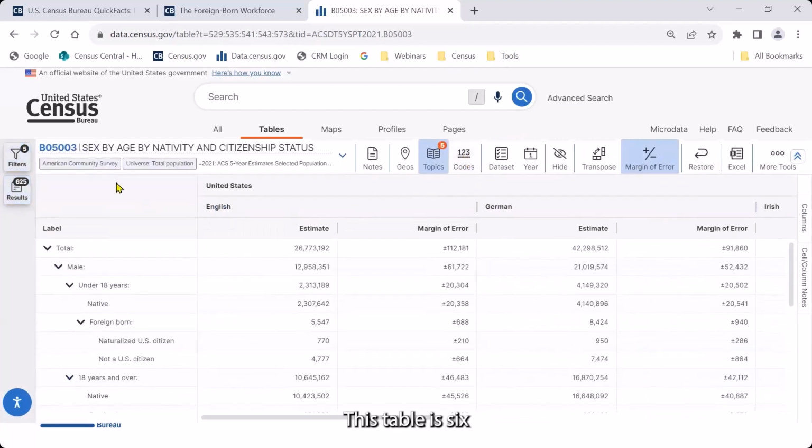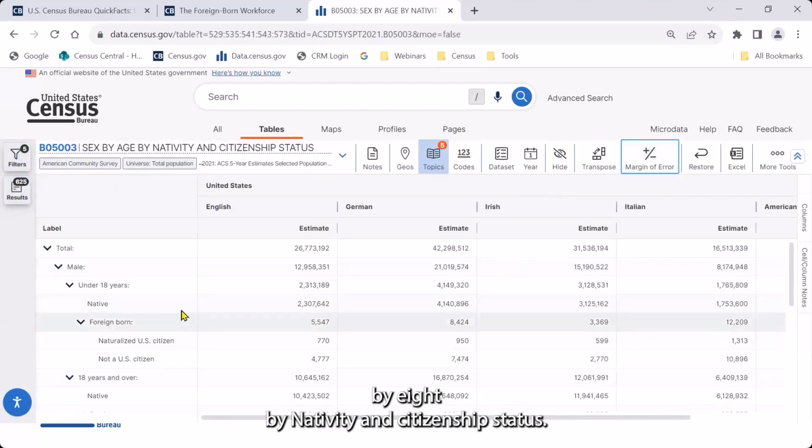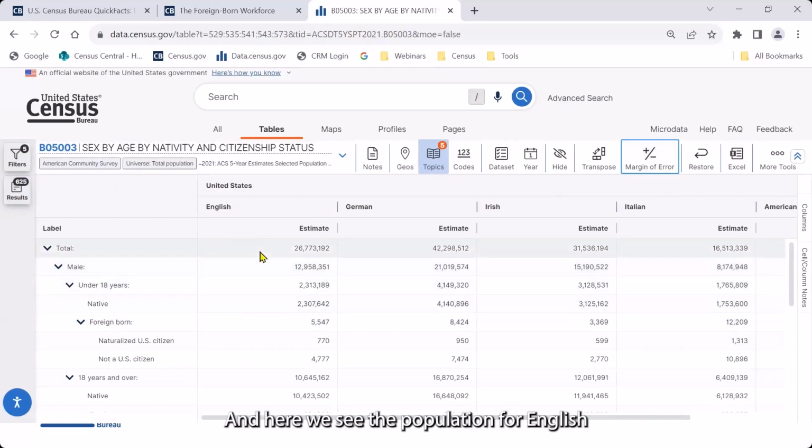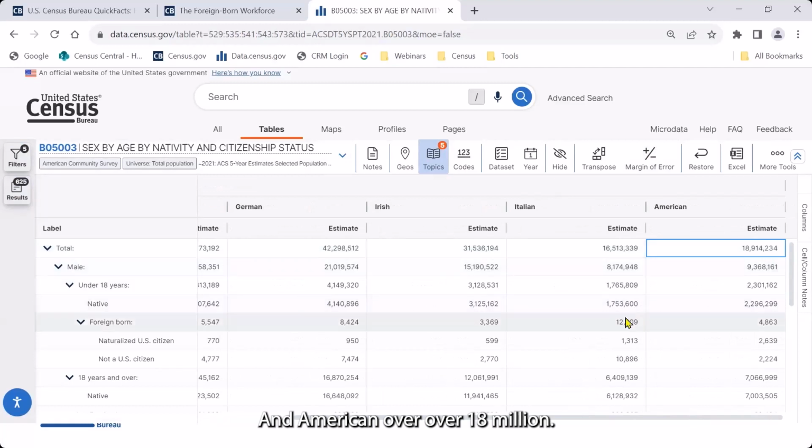This table is sex by age, by nativity, and citizenship status. And here we see the population for English is just over 26 million, German 42 million, Irish 31 million, Italian is over 16 million, and American over 18 million.